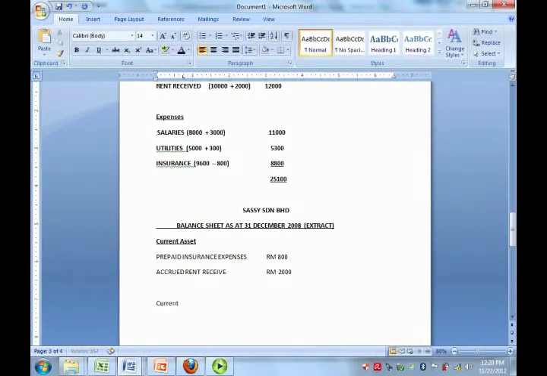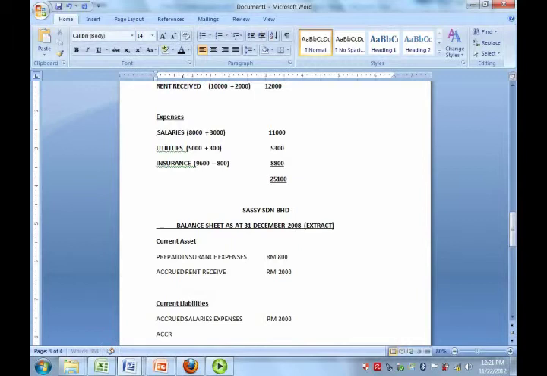No. Now you can open your current liabilities. Class, why we don't need to open the full format of balance sheet? This is extract that relate to this topic only. Accrual and prepayment. So which item considered as current liabilities? Yes, accrued salary expenses. Can I know the amount of accrued salary expenses? 3,000. How about any item class that you have to put in again in current liabilities?